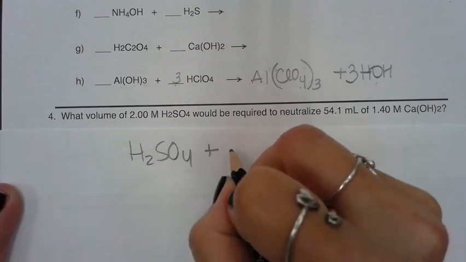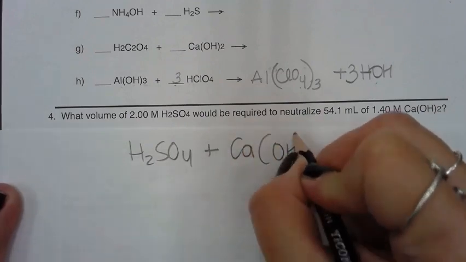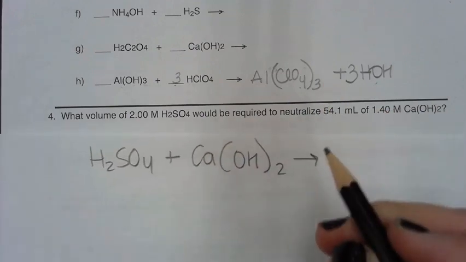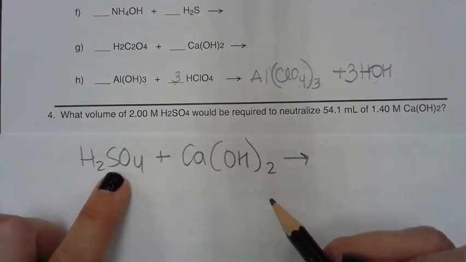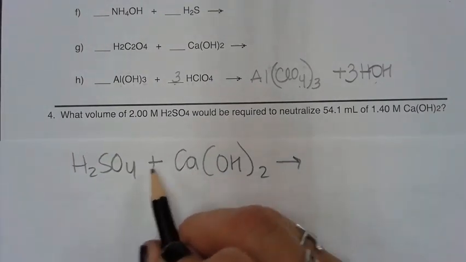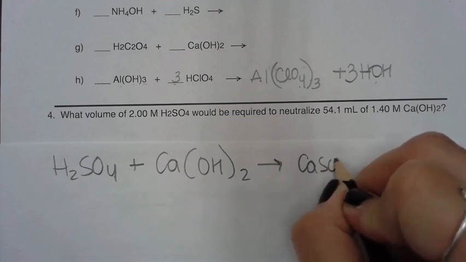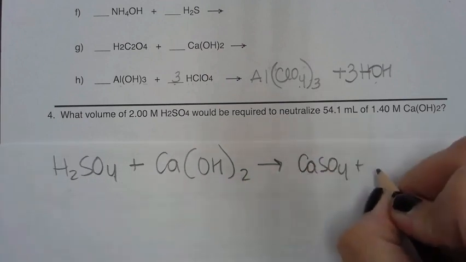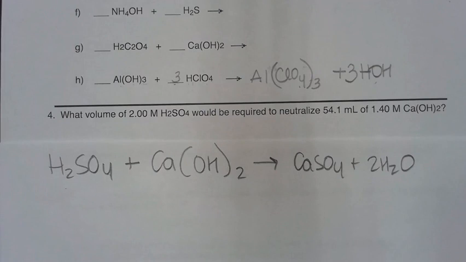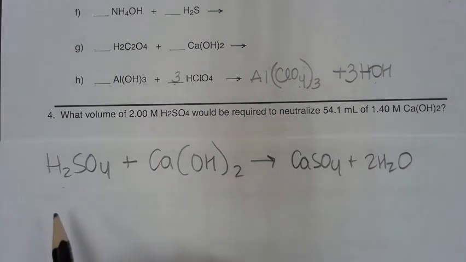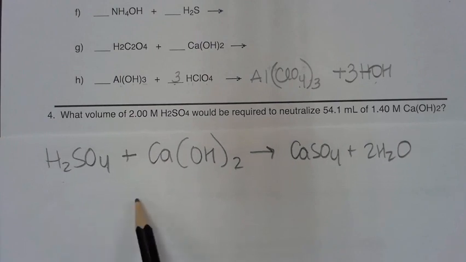A lot of them are going to be up top. So if you have that top part done, you can do this. But I'm just going to, actually I did do this one. This is letter C. This and this, 2 and 2, so CaSO4 plus 2 waters. So now I'm balanced. Go through and double check and add them up if you need to. Make sure you're balanced. And then I'll write what they give me.